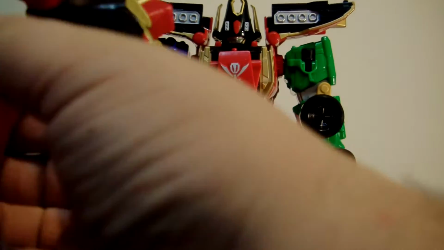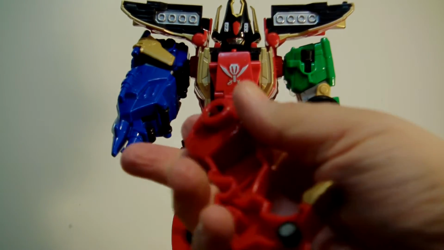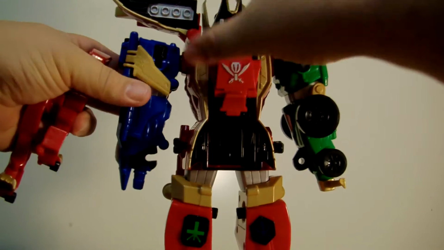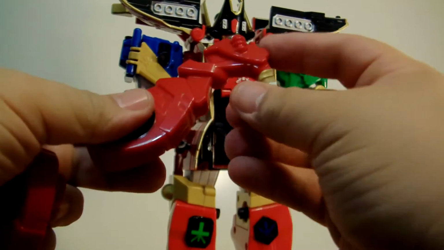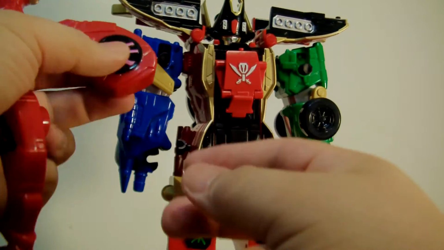And then you take the head, pull that out carefully, take the legs out, pull these pegs forward right there, and you just have to match them up. The legs really should be down. I don't think you want to do it this way.